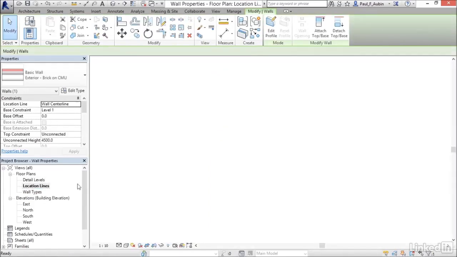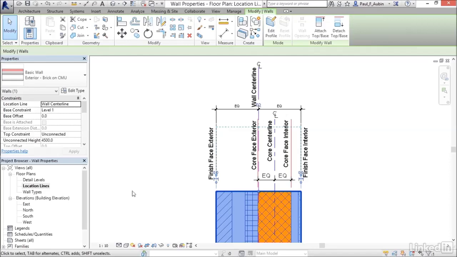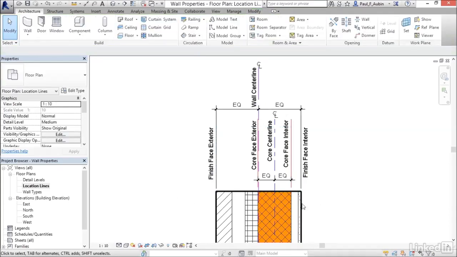Well, let's go over to this view here called location lines. And what I've done in this view is I've actually got the same wall, but as you can see, I've layered some text and some drafting elements on top of it to label the parts and pieces. So what I've done first is I've highlighted in orange here what we call the core of the wall. With all those internal layers displayed, we can see that each one has a different material. Well, at least one of those layers has to be the core of the wall. Every wall has a core.